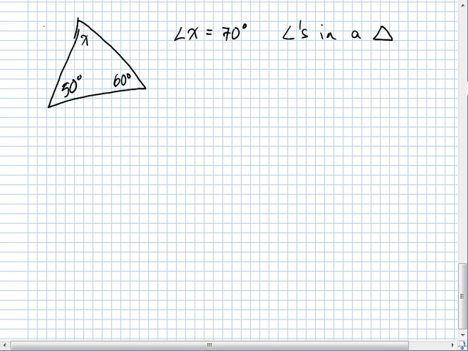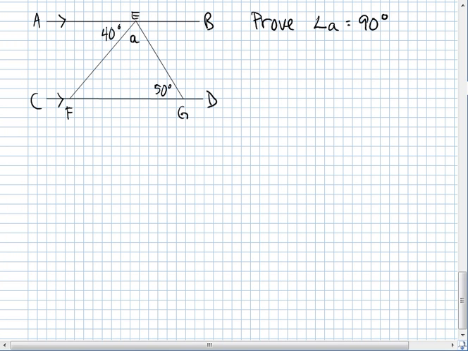I'll do an example here, and then we'll do some more examples in the next video. Okay, so this would be a type of problem that you'd be expected to solve or to give a proof of eventually. And so to do this, we have to make a bunch of statements with given justifications or reasons how we know those things. So you have to start saying what you know, making all those statements that you know, and at the very end you're going to make a deduction. Your deduction is going to be angle A equals 90 degrees. So how are we going to do that?